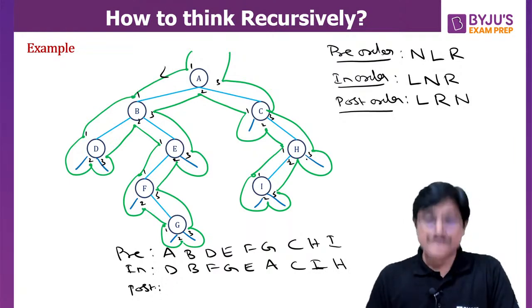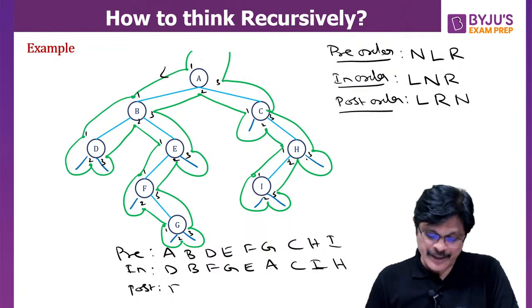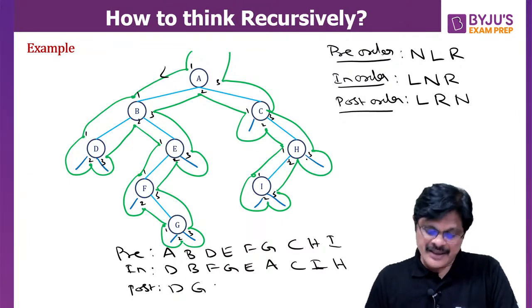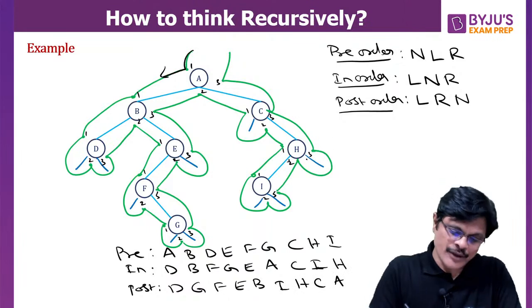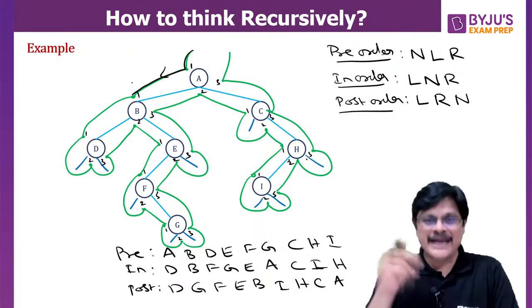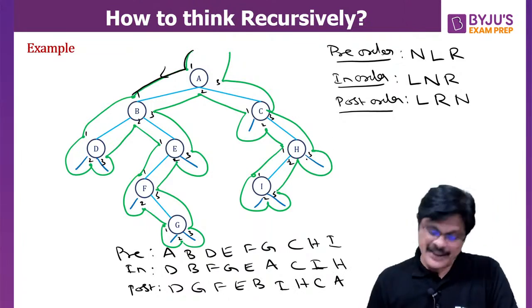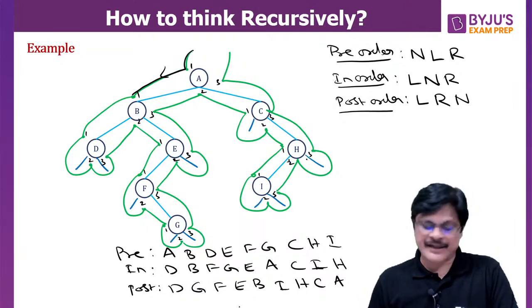Post order. What about post order? All the 3s you have to print: D, then G, then F, then E, then B, then continue this way, and then I, and continuing this way, then H, then C, and A. You just need to traverse along this and print all the 3s. Okay, D, G, F, E, B, I, H, C, A. Perfect. AB de Villiers.